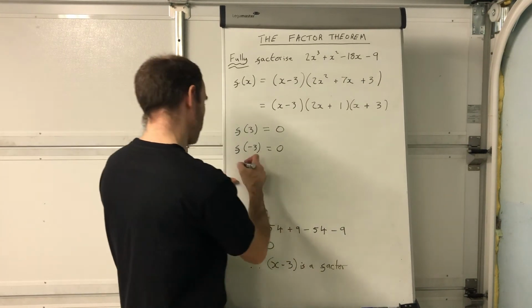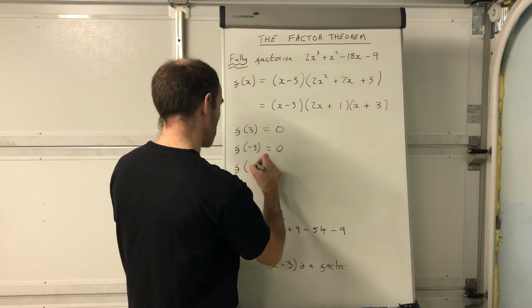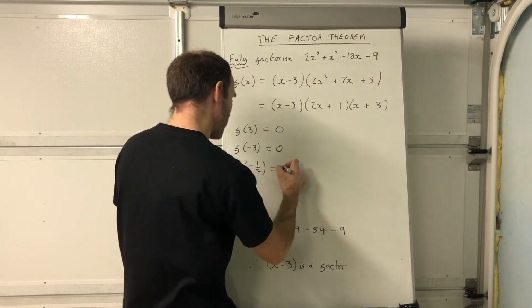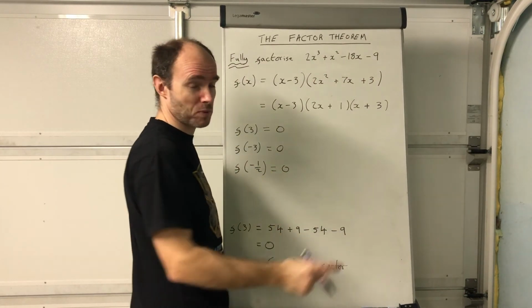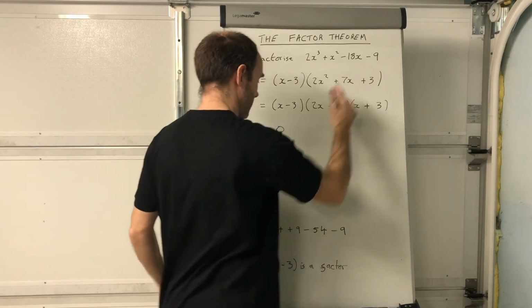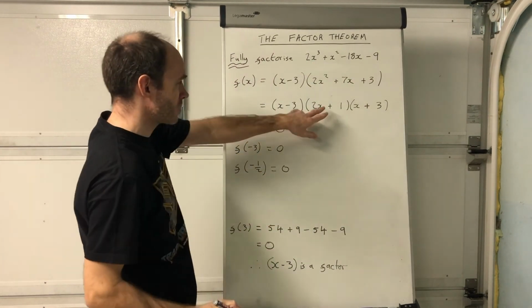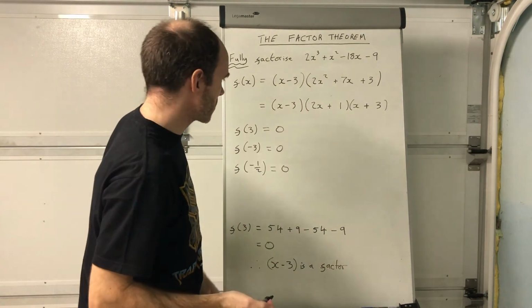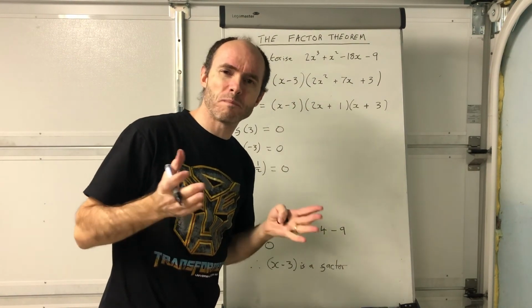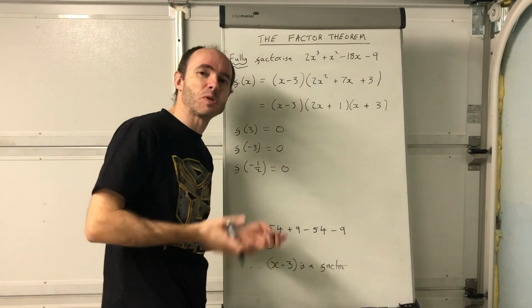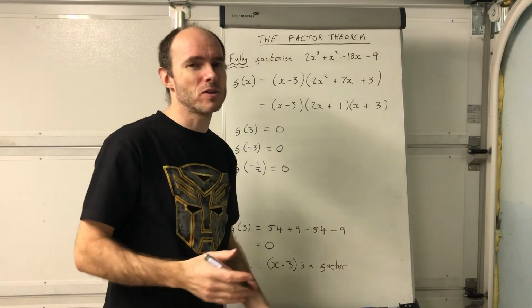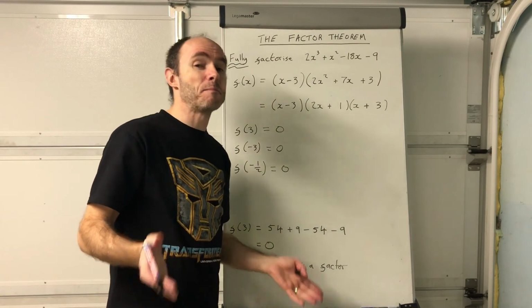And if on your next attempt you tried, for example, negative a half, and you put it in, you'd find that gives you 0 as well. Try it if you want, put in x is negative half. That gives you 0. And yes, it does, because we've seen that 2x plus 1 is a factor. So my answer to the question is, yes, you could do it all completely by putting numbers in and working out the 3 factors that way. But it could take you a long time.